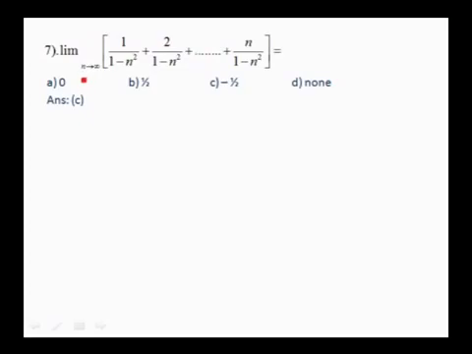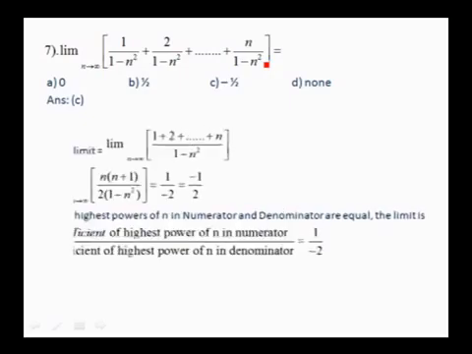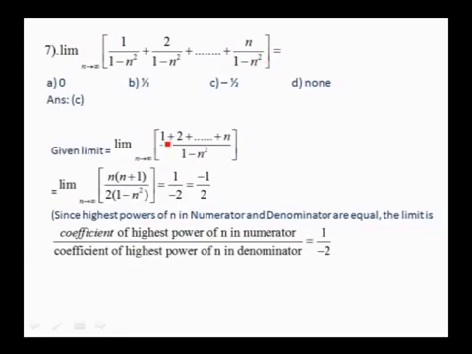ಸೊ ಇಫ್ ಯು ಅಲೋ n to tend to infinity, ಇಲ್ಲೆಲ್ಲ 1/infinity, 1 minus n ಸ್ಕ್ವೇರ್ ಎಲ್ಲ ತುಕೊಂದಿದೆ, ಇದು ಇಲ್ಲಿ ಇನ್ಫಿನಿಟಿ ಬಂದ್ಬಿಡುತ್ತೆ. ಬಟ್ ಎಲ್ಲದಕ್ಕೂ 1 minus n ಸ್ಕ್ವೇರ್ ಕಾಮನ್ ಫ್ಯಾಕ್ಟರ್ ಇರೋದ್ರಿಂದ ಡಿನಾಮಿನೇಟರ್ನಲ್ಲಿ ಐ ಕ್ಯಾನ್ ಟೇಕ್ 1 minus n ಸ್ಕ್ವೇರ್ ಆಸ್ LCM. ಐ ಕ್ಯಾನ್ ರೈಟ್ ದ ನ್ಯೂಮರೇಟರ್ ಆಸ್ 1 plus 2 plus n etc, n ಓವರ್ 1 minus n ಸ್ಕ್ವೇರ್. ನೋಡಿ ಇದಕ್ಕೆ ಸಿಗ್ಮಾ n ಫಾರ್ಮುಲಾ ಹಾಕಿ, n ಇಂಟು n ಪ್ಲಸ್ 1/2 ಫಾರ್ಮುಲಾ, 1 minus n ಸ್ಕ್ವೇರ್ ಇದೆ. ಈ ಮೇಲ್ಗಡೆ ಹೈಯೆಸ್ಟ್ ಪವರ್ ಆಫ್ n ಸ್ಕ್ವೇರ್ ಇದೆ, ಕೆಳಗಡೆನೂ highest power of n n square ಇದೆ.